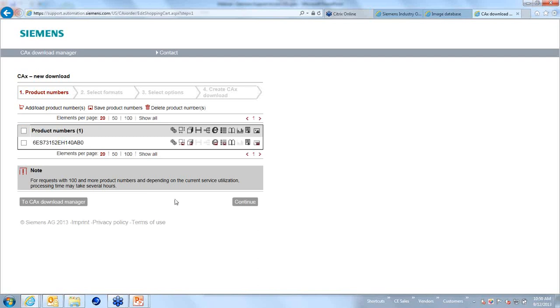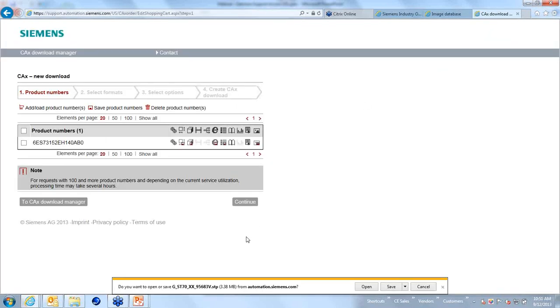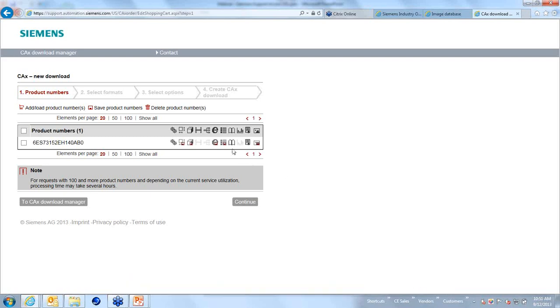And right away, I have all of these icons from which I can click on to download maybe just a 2D DXF file. Here's one where I can actually get, I think it's the step file, the STP file. As we're waiting, here we go. There it is. Do you want to open or save the STP file? So that's how you get to the three-dimensional file.